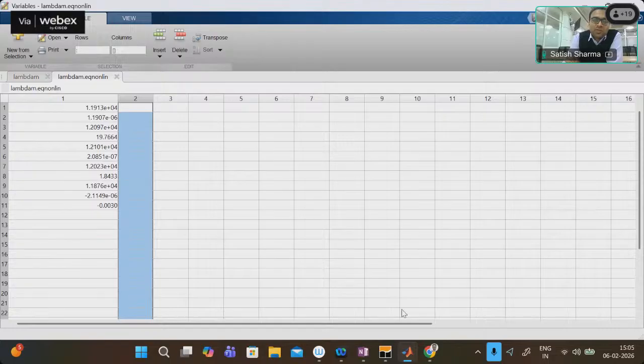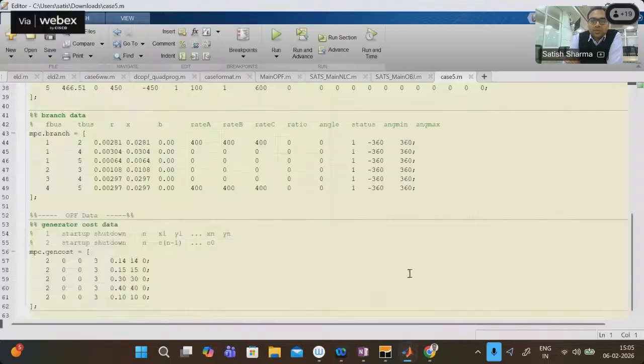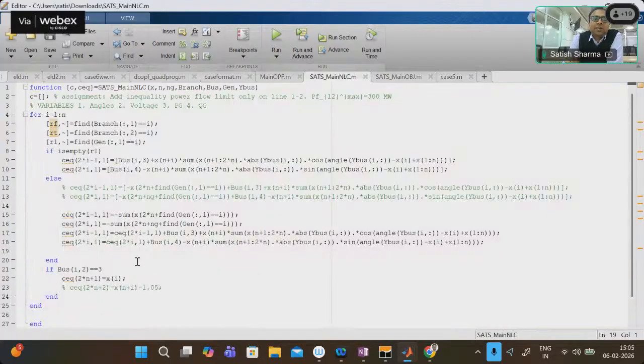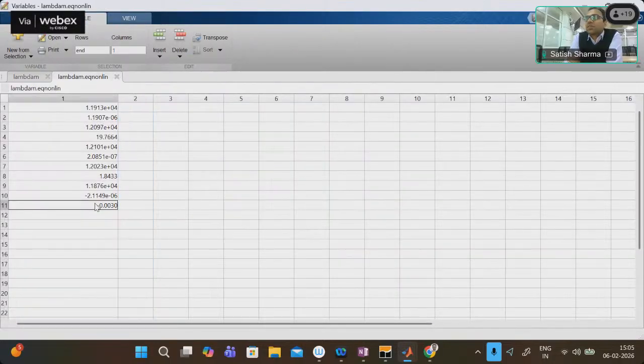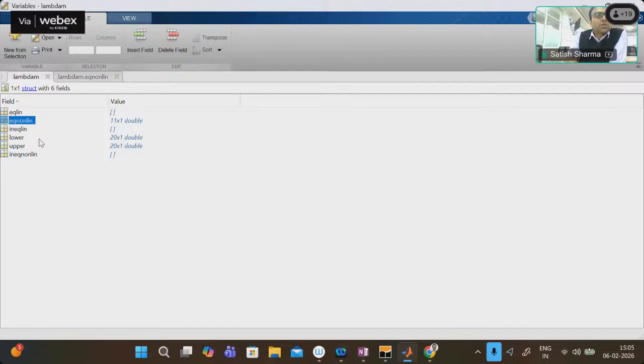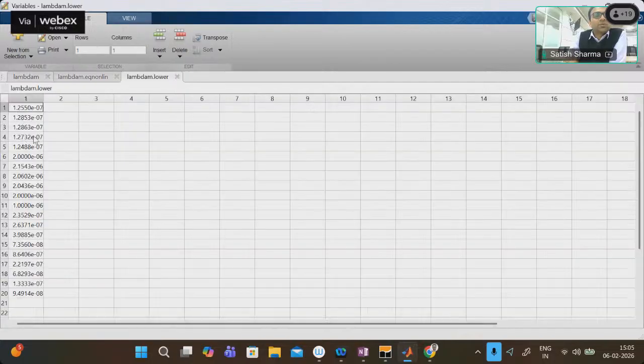If you see this linear equation, we have defined it in the nonlinear set. With this function file, we always define it as nonlinear, so that one extra constraint is defined as nonlinear. So that's the 11th constraint, for the angle. If you look at these values, you can see that some lambda or dual variables are available here, and you can inspect those dual variables, like what the dual variables are with respect to the lower limit.